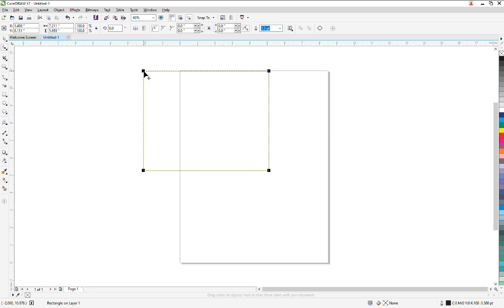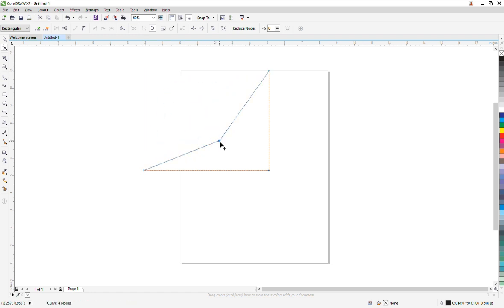These shape tools come in various forms. You can see the shape tool right here. So this is one, and this is the other one, where I can move just this point. I can move it like this, like this, like this.